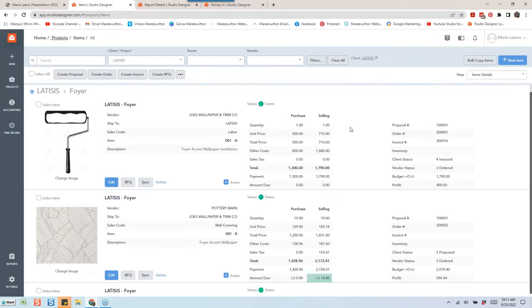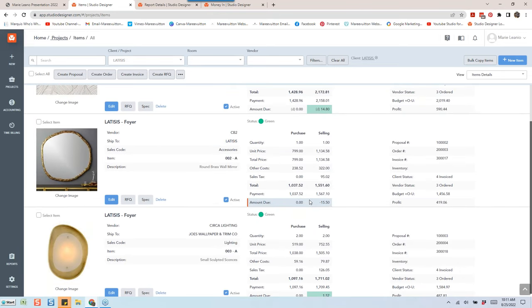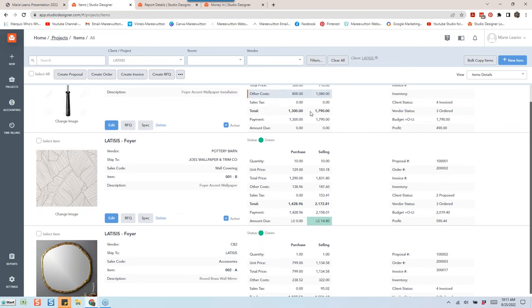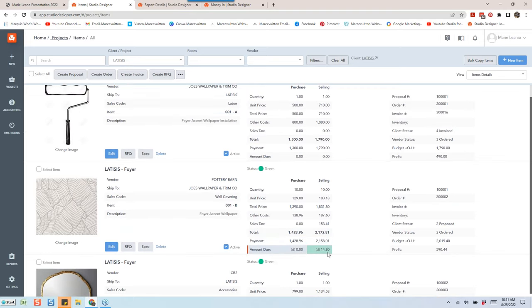In here, you can see that these are all the items that we set up. At the end of a project, all of the items that you see need to have full accounting. When I say full accounting, I mean that even if it was an invoice, the client has paid us and we have paid our vendor in full and there are no additional changes. Typically, for instance, these two are now ready to be invoiced, even though they're going to owe a balance due. I usually will invoice this on the same invoice, depending on if you're using first component. If you are using a first component, that's one where you're not showing all the different pieces that make something up, like a pillow and all of its components, right?